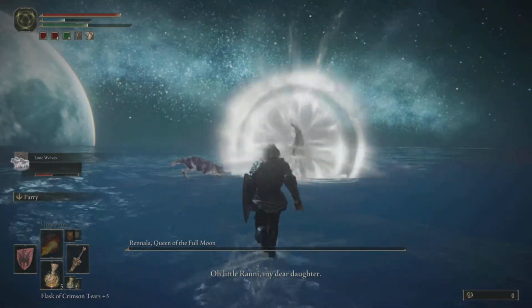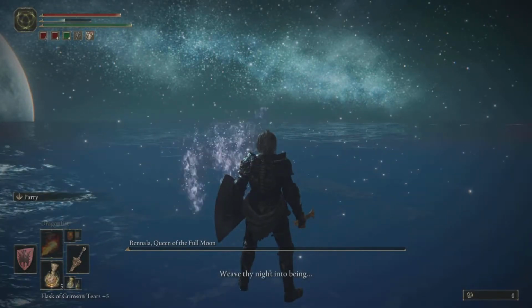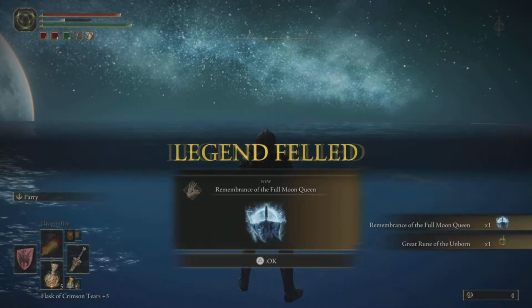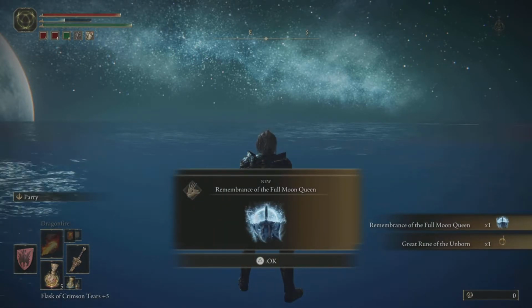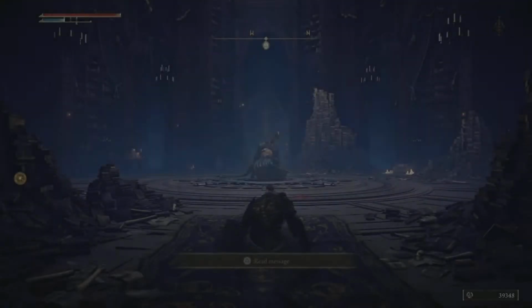So there we are, Rennala, Queen of the Full Moon, defeated in her own playing ground. Going to teleport us right now back to the Academy, where she's going to be pleading with us, and there we go. So legend felled, remembrance of the Full Moon Queen. We've got her Great Rune now, and I'm sure we'll activate that at some stage soon.